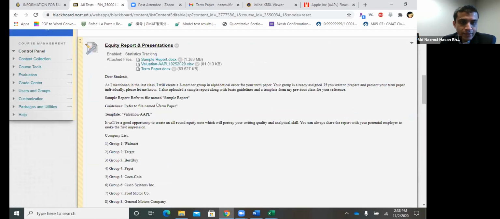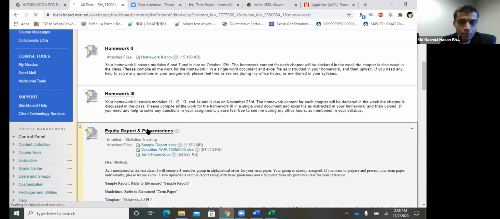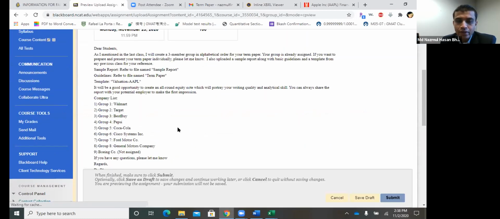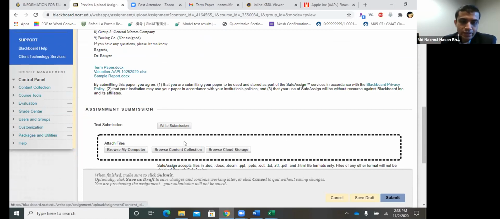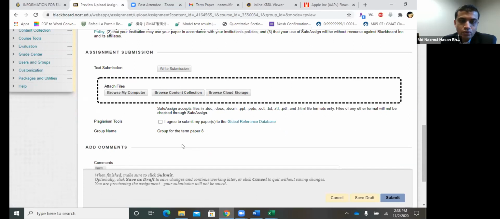Then you need to upload both your Excel file and your equity file, that means your Word document, here. Also, you need to upload a 10-minute presentation for your term paper. You should present your term paper in a group.